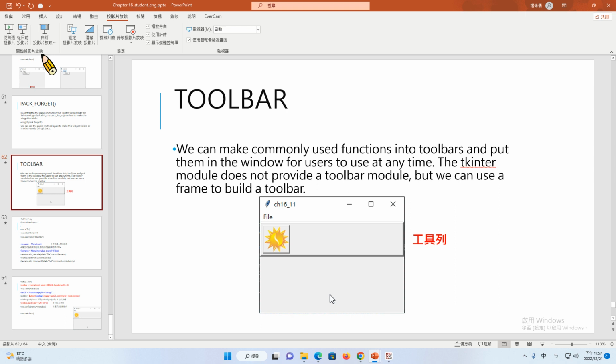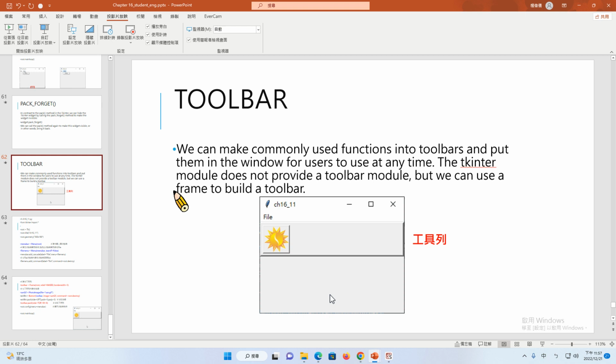Anyway, personally I don't like this toolbar because it looks ugly, not so beautiful. So this is the end of this chapter.